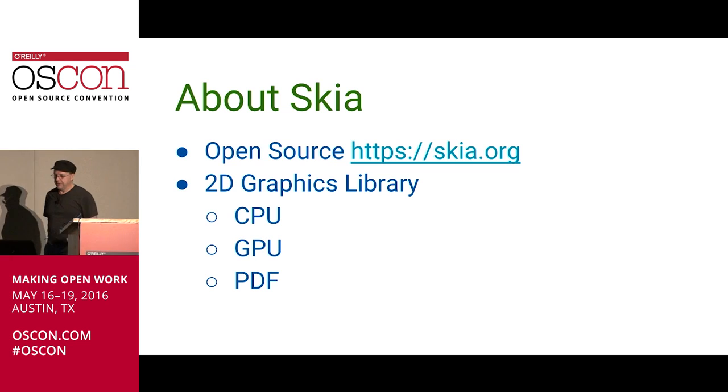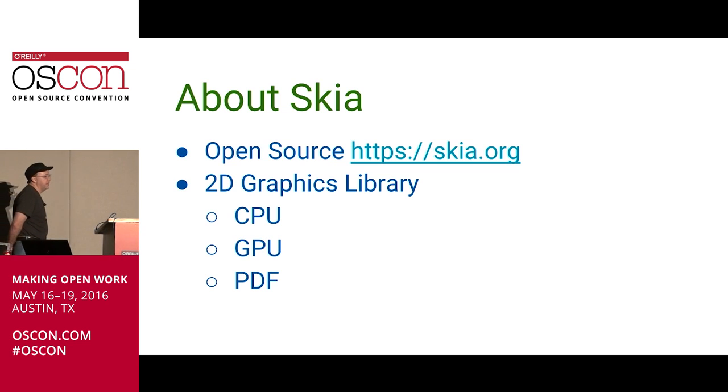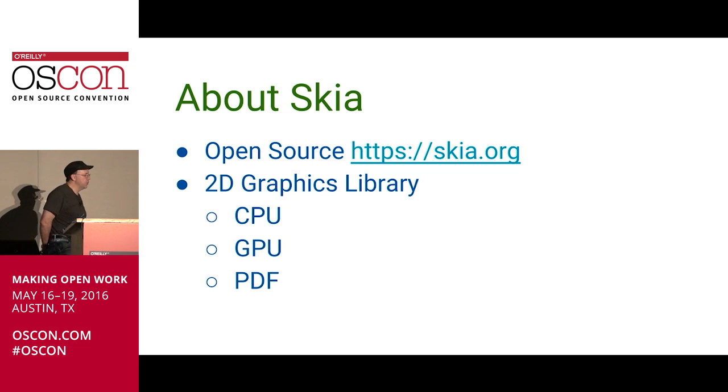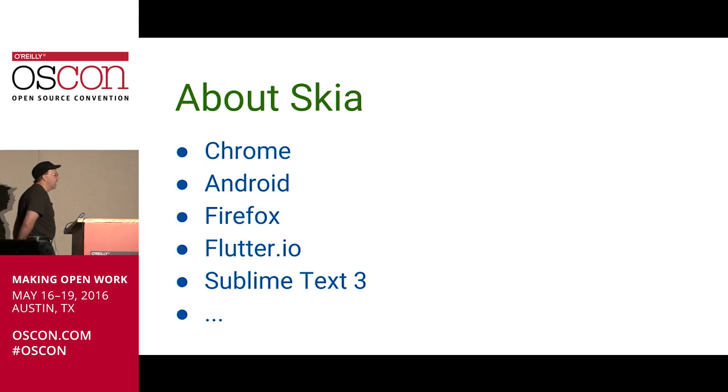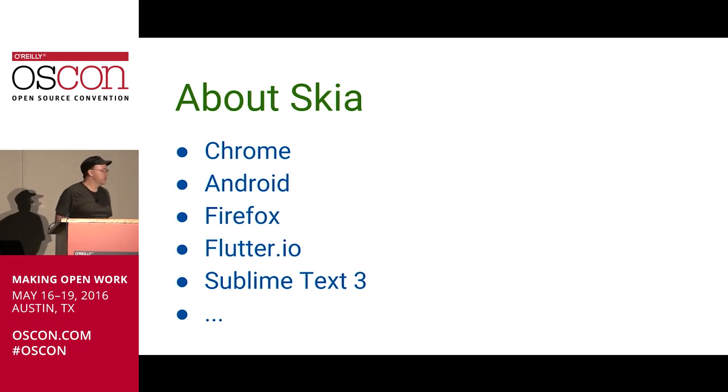and also I get to point out some other open source stuff I work on. So, I'm employed by Google, and I work on Skia. Skia is an open source 2D graphics library. It has various backends: CPU, GPU, PDF backends. We're used in a couple places you might have heard of. So used in Chrome, Firefox. We're the drawing backend for Firefox in some cases, not all. Flutter.io, Sublime Text 3, and various other projects.